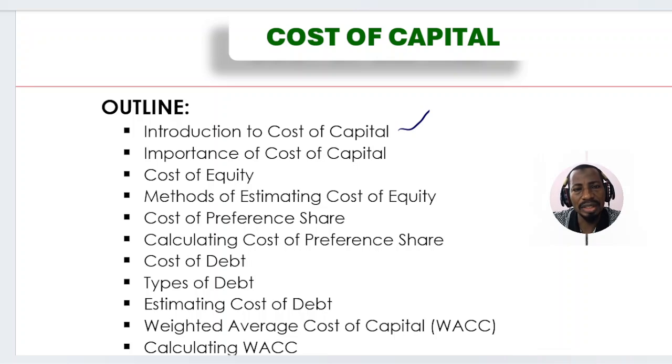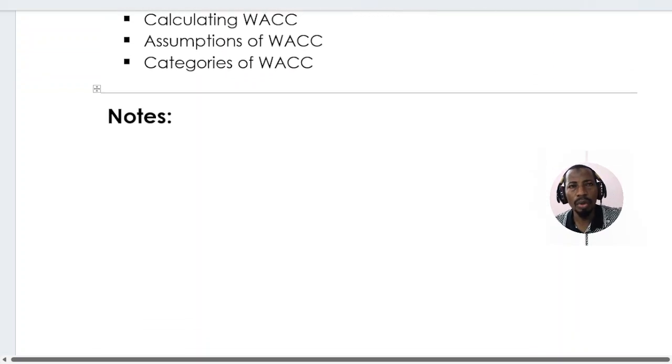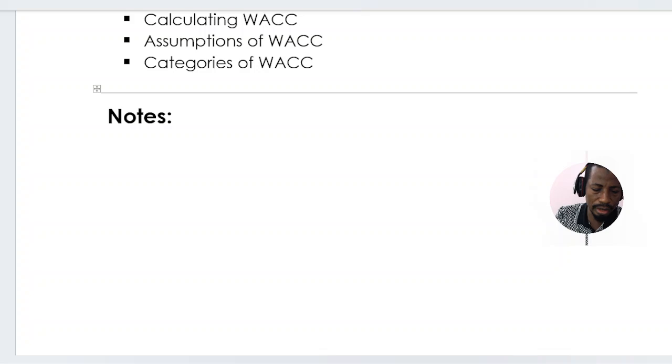Cost of capital is essential in the allocation of resources because there's hardly anything you want to do in strategic financial management or corporate finance that cost of capital will not be discussed. All right. Therefore, what are the importance of cost of capital? There are two key importance of cost of capital. Number one, importance of cost of capital is for project evaluation.